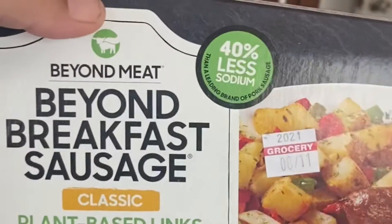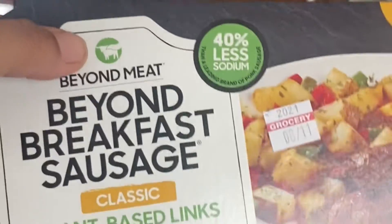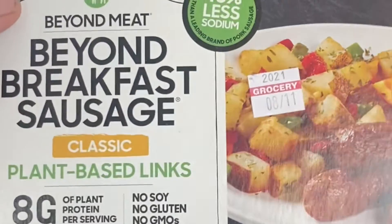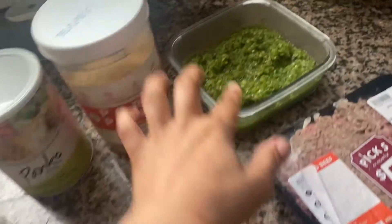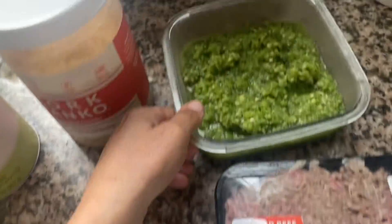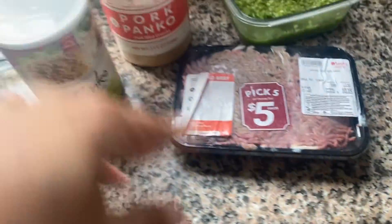My son Stevie came back from being a CYO camp counselor and now he's all vegan and dairy-free. I changed my mind — I think I'm going to make meatballs. I'm going to combine some pork, panko, regular panko, ground beef, and my sofrito — my homemade blackened sofrito. There are black bits in there and I think I'm going to use this to make my own little meatballs.